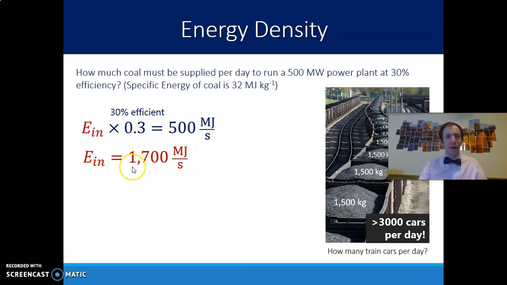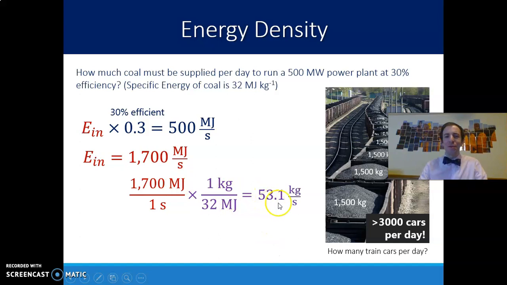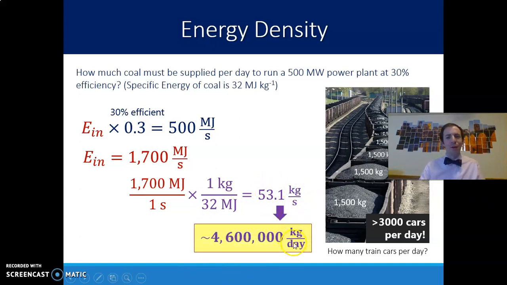If I know this many megajoules are required every second, and I know the specific energy of coal, I can convert that into a mass, how many kilograms. I take that 1,700 megajoules per second and multiply by the conversion factor, knowing that coal can produce 32 megajoules for every one kilogram. I'm going to set that up so that megajoules would cancel out, and I end up with 53.1 kilograms a second. That doesn't feel necessarily like a ton - that's a pretty small number. Let's think about what that means per day. 53.1 kilograms every second would translate to over 4.5 million kilograms every day of coal. That's required to produce this amount of power continuously for that day. This relates to about 3,000 loads or train cars of coal per day. That's a significant amount.